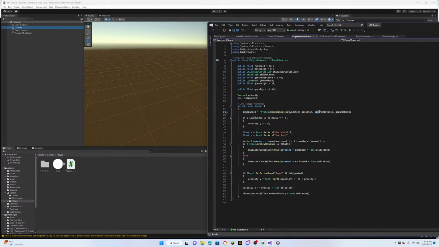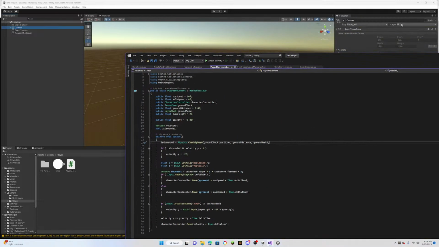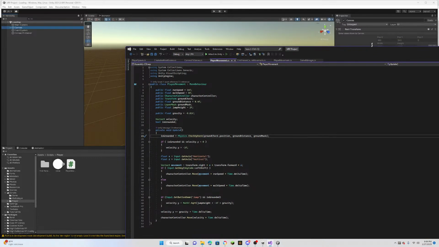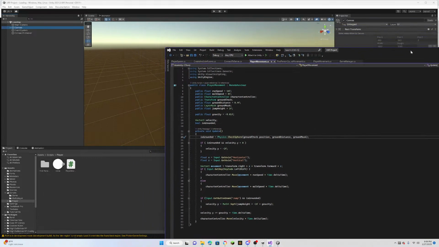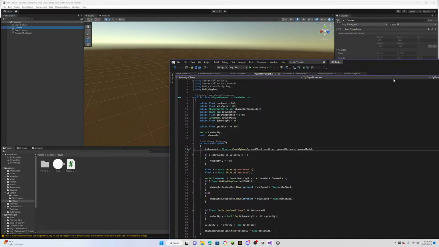And then the ground distance, which I have right here, 0.4, is how big the sphere is going to be checking. And then the ground mask is a layer that I can custom add right here, like UI. I can add a custom layer of ground and then make my ground that layer, so it'll reset whenever I touch an object with that layer.